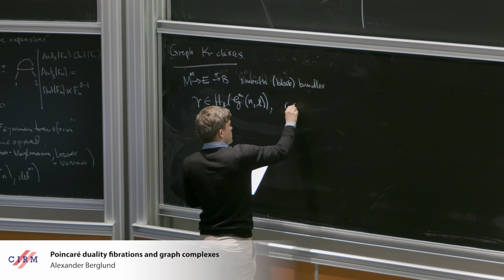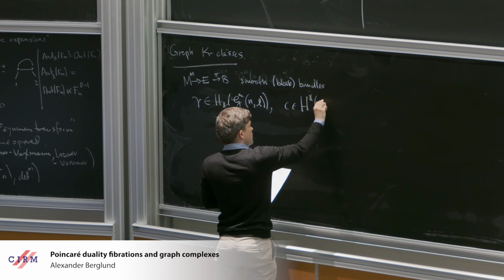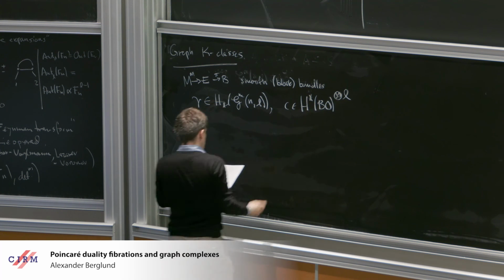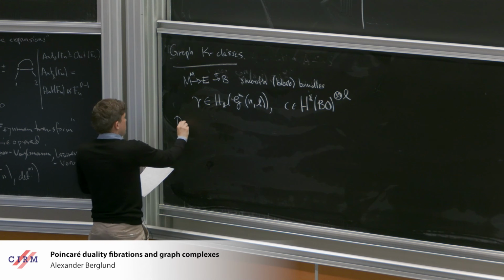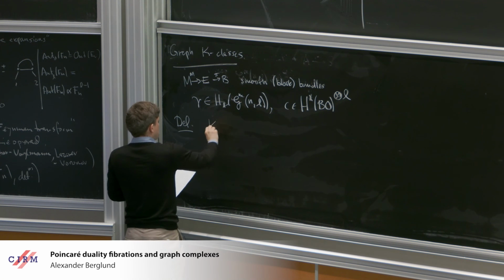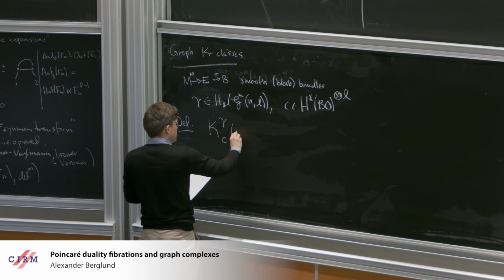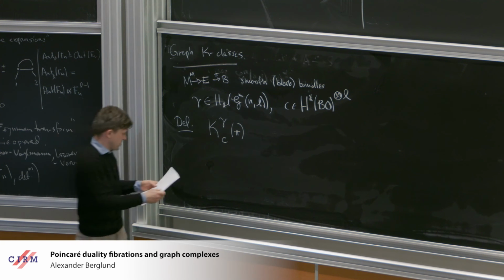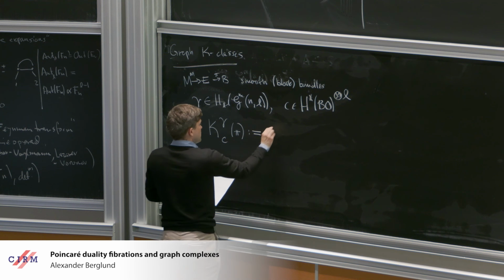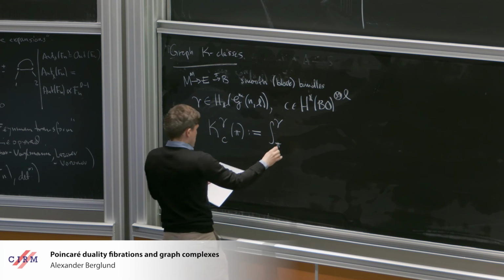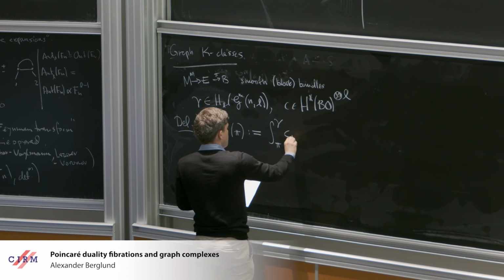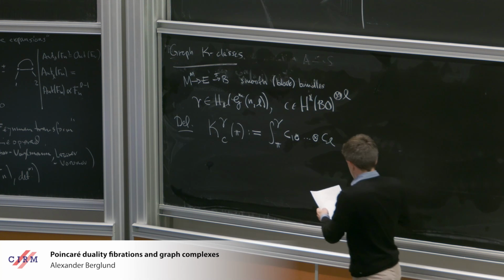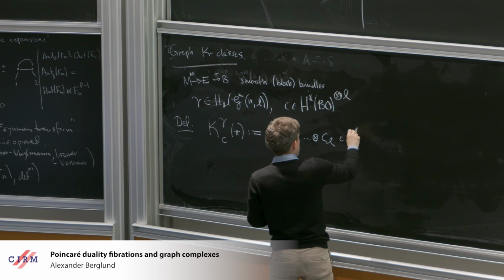And to any such data, I can give myself a sequence of characteristic classes of stable vector bundles. Then I can define what you can call graph kappa classes. These are characteristic classes of bundles of this type, where I use this generalized integration along the fiber to define them. So I do this, and this gives me homology classes in the base of the bundle.